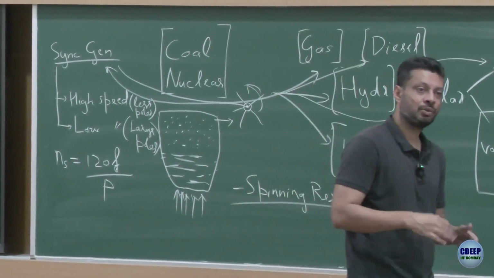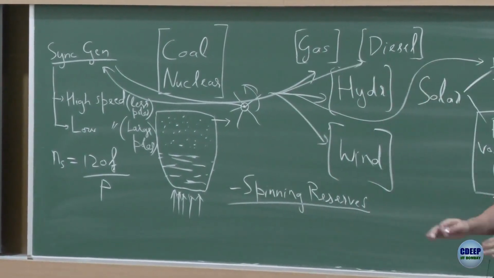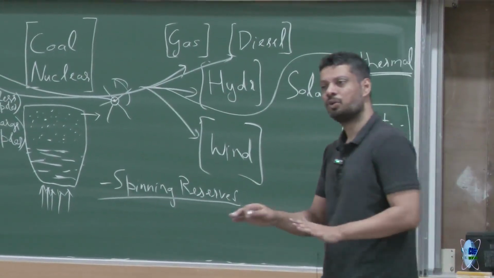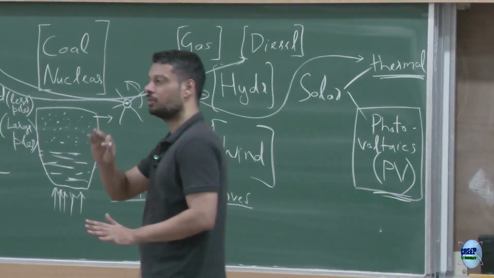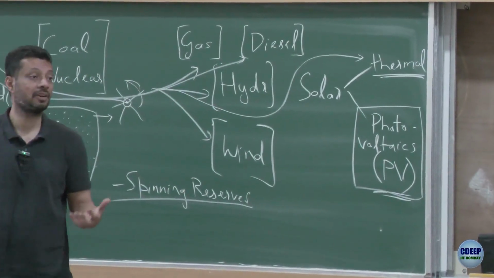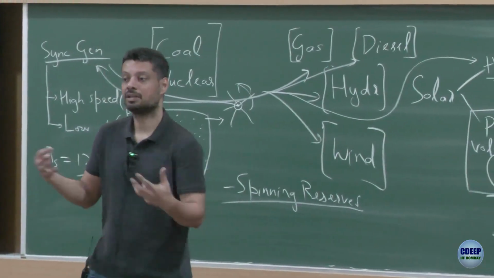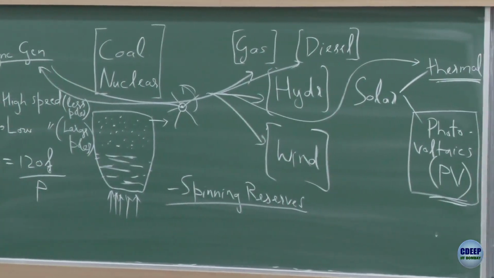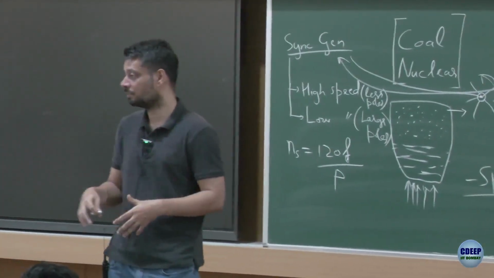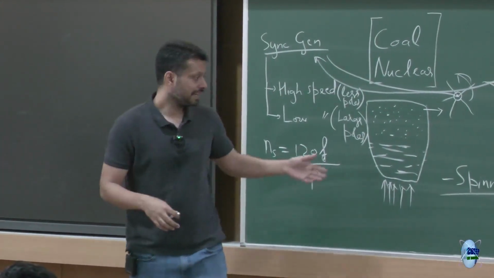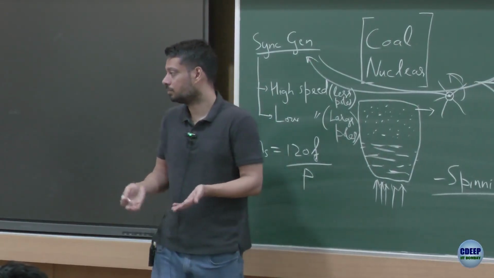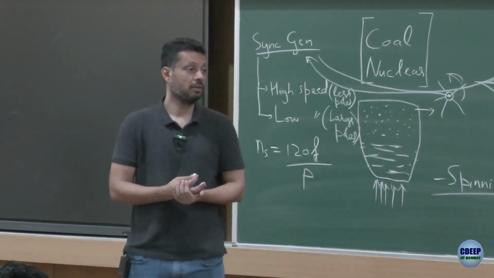So you do some form of balancing between the spinning reserve and a little bit of scheduling. You know how your load profile would be. You would have more load coming in the evening, and therefore in the evening you would turn on some of the generators. Maybe in the afternoon you don't need some generators, so you can shut them down. So spinning reserve plus some amount of scheduling can give you more optimal cost saving or fuel saving.